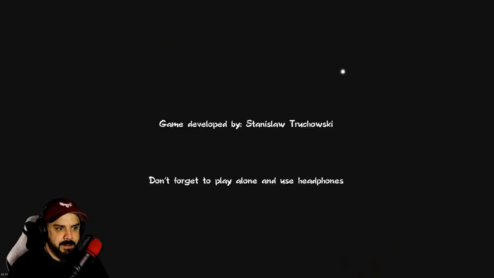Let's check it out. Without further ado, I'm going to press 1 to play game. There we go. Wow, look, the mouse is like a little spoofy poof. Game developed by Stanislaw Tokowski. Don't forget to play alone and use headphones. Oh, I've always got headphones, and they're always turned up to the max.